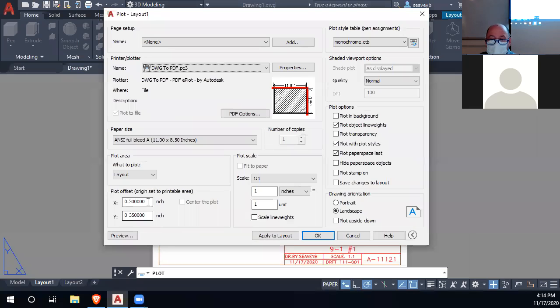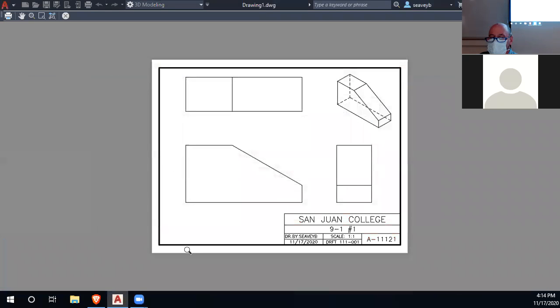Okay, so because I'm taking the difference, the 10.4-inch border and 11-inch paper, that's 0.6 of an inch. Half of that is 0.3, so I'm shifting the thing over because I can't center it. It won't do it for me for some reason. And the difference between a 7.8-inch border and an 8.5-inch paper edge is 0.7 of an inch. So half of that is 35 hundredths. And then that looks pretty wonderful. So I'm gonna go with that.